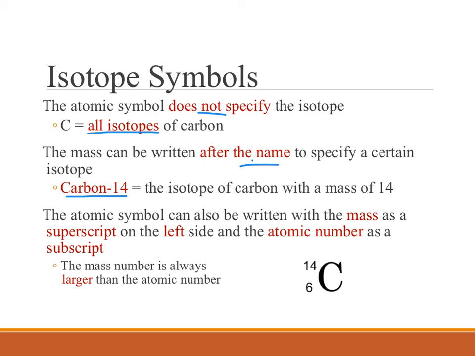The atomic symbol also can be written with the mass as a superscript on the left-hand side of the symbol and the atomic number as a subscript. This is exactly opposite from how it is found in the periodic table block, where the atomic number is on top and the mass is on the bottom.